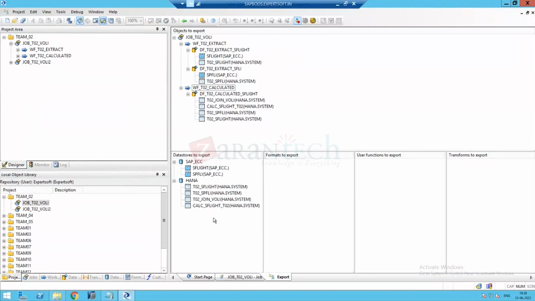And I told you previously to exclude the configuration. In this job, we make use of these two configurations. If I don't want to have this development configuration in my test environment, I just right click, exclude. If I do exclude here, this configuration won't go, but these tables will go to the next system, the test environment.